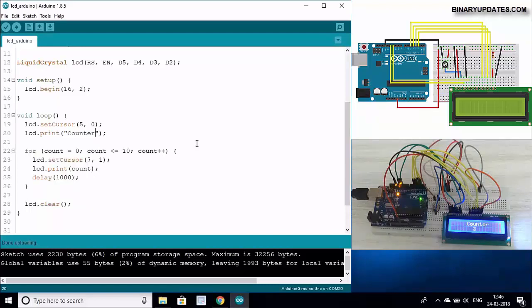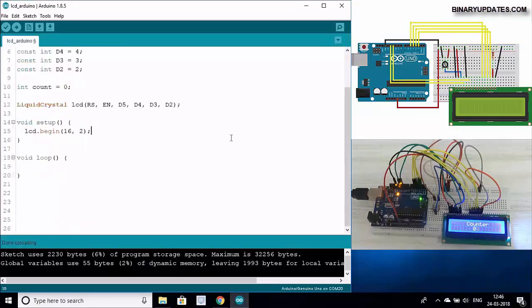Now when it comes to creating a scrolling effect, I mean, if you want to scroll the text from left to right and from right to left, we can even do this with this LCD. For this I can remove all the code that I have written, and I am going to write lcd.print, and I will take the previous message that we used to print, a simple one, hello, and we're going to scroll this hello text from left to right and right to left.